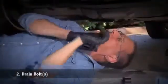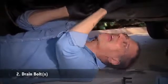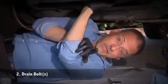Now the first thing you want to identify is the crankcase, the pan underneath the engine here, to take off our drain bolts. But notice your car may have 2 like this one does, because there's a valley in the pan to accommodate a cross member. And you've got to drain one at a time. I'm going to start with the one in the back because that's the way the car is leaning.